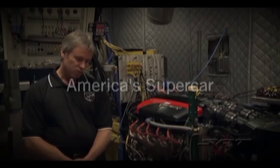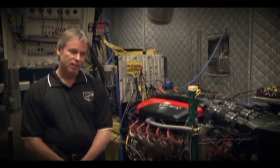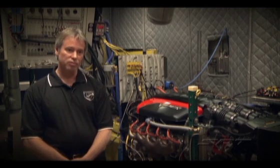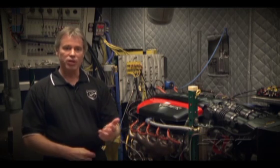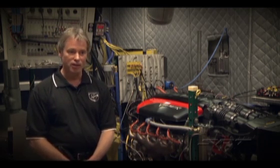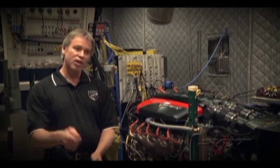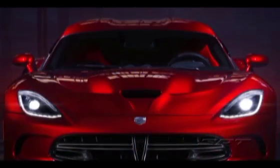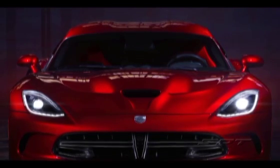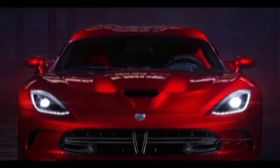There was a story about the SR-71 Blackbird — that the plane went out the first time and set a record for the fastest airspeed ever, and the Soviets or somebody else would go out and break the record. So what would they do? They'd drag the SR-71 back out of the hangar, send it up again, and break the record. Nobody seemed to really know how fast that plane would go — if you wanted it to go faster, you'd just push it a little harder and it would go faster. This car is kind of that way. We went to Nürburgring when we lost our record, we pushed it a little faster, and we killed the record — and we still felt like there's still time left on the table.